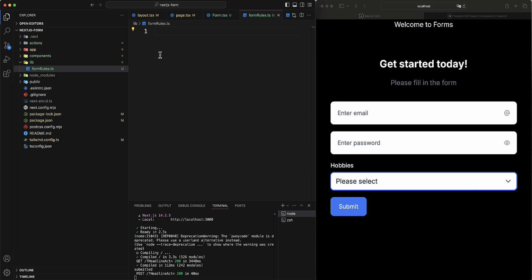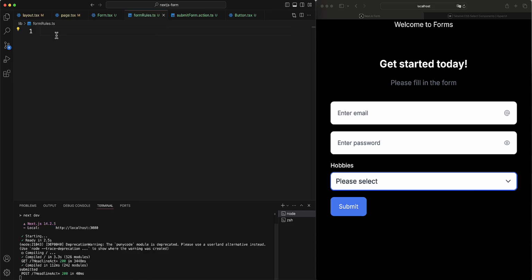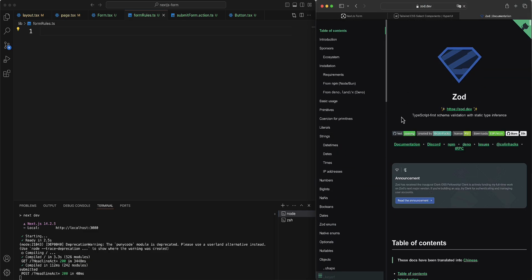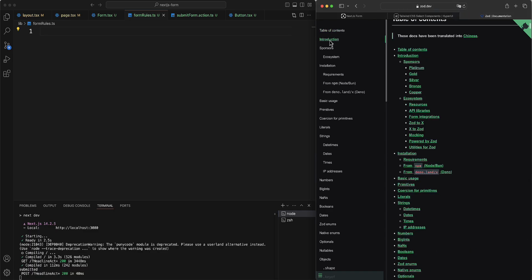And right here, we're going to use a library called Zod to actually write some of the code that will help us to check for errors on our page. And Zod is used for validations. It's one of the things that it is best used for, a great library. So if I come here, let me try to visit Zod. So it says Zod.dev right here, and we can see everything about Zod. Let me go to introduction.